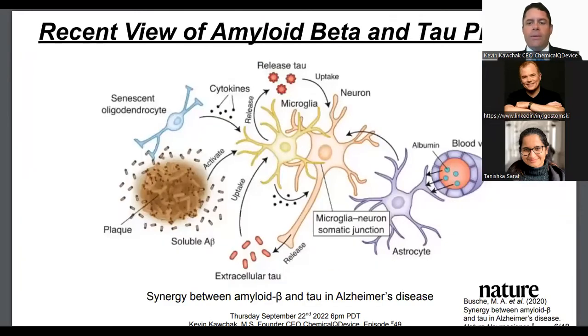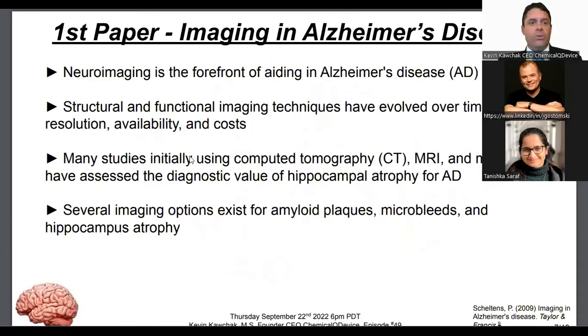Now, for those of you who have taken biochemistry before, it's been a little bit updated. So as far as I know, this is the most recent big picture in all this, where you have amyloid beta plaques, and this activates microglia, cytokines, and then basically you have two different types of tau, extracellular, and then tau being released to neurons as well. So this is not an isolated event where you just have amyloid beta plaques forming, or you just have tau tangles inside neurons. It's a comprehensive thing, and this was in Nature.